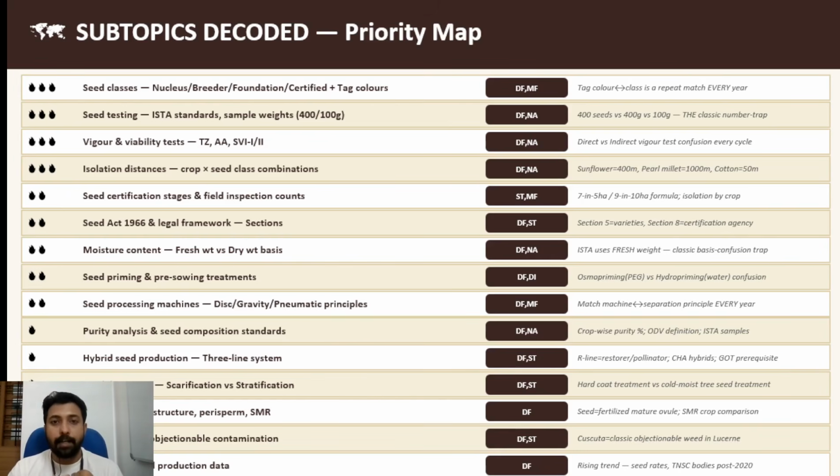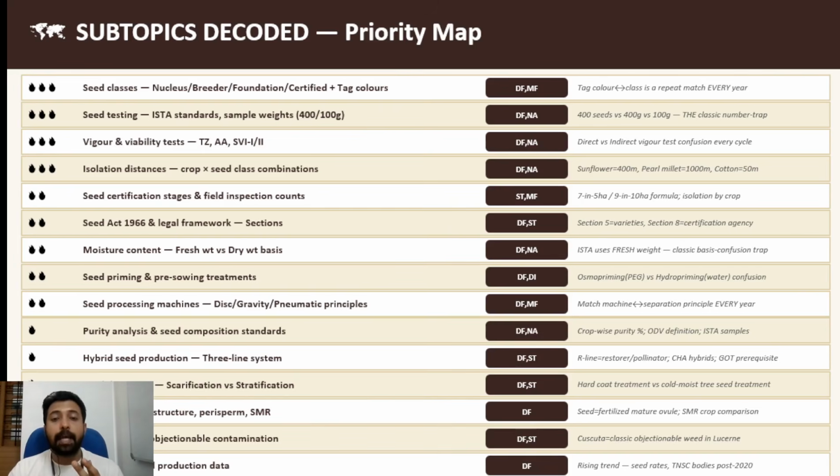Then comes the moisture content and the weight etc., which are very important, because they play a major role in the keeping quality of seeds, in maintaining the viability of seeds, or in controlling the pest and disease incidence on the stored seeds. So moisture content is a very important parameter. Which methods do you follow to study the moisture content? How much should be the moisture content of different seeds for different terms of storage? Okay, those things are very important.